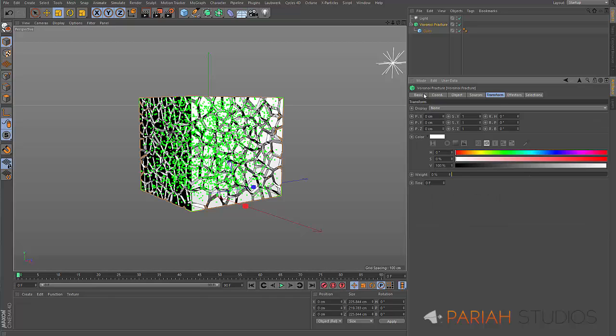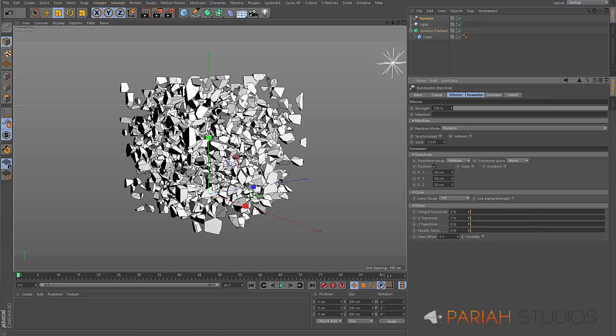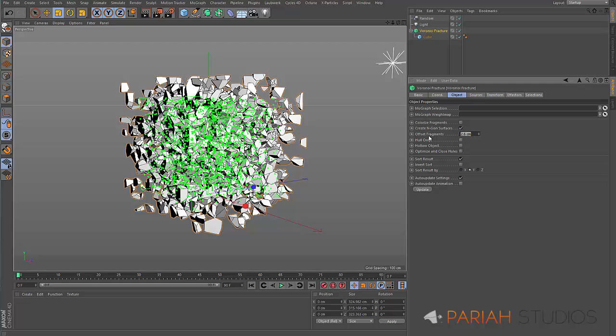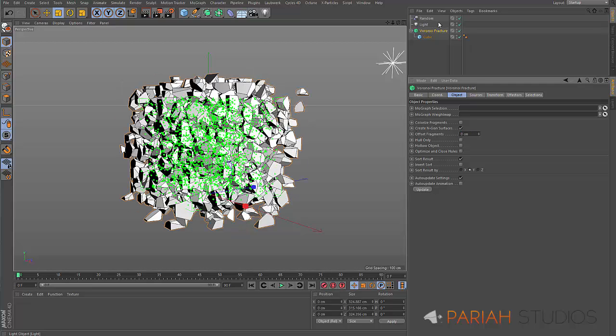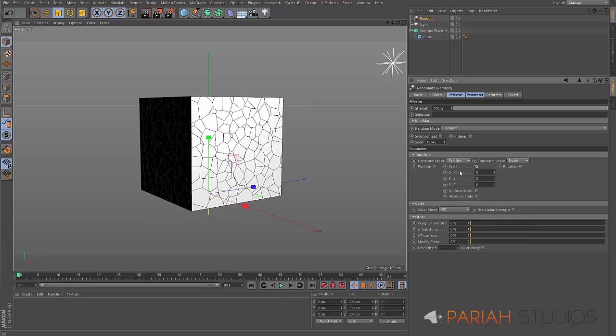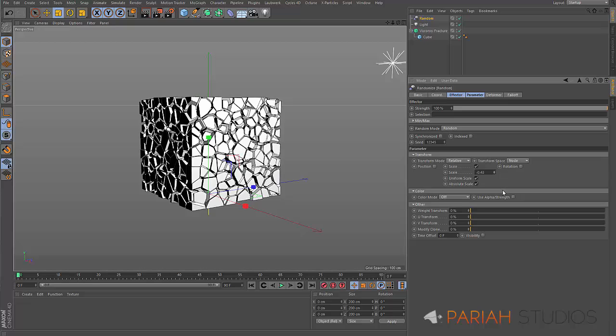So let's go to our MoGraph and go to our effectors. And if we take random effector, this just blows them all out, which is what you'd expect. Now you can change this so it could be scale. In fact, let's go back to our offset, just make that 0 so we can see a bit more clearly what's going on. Go back to our random effector, and if we turn off position and use scale, we can randomize the scale in any or all axes. You can go to uniform and we can just change the scale in all directions.